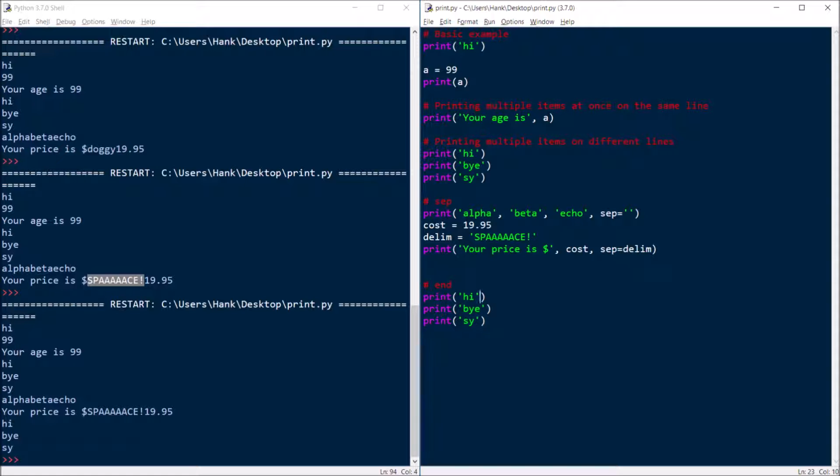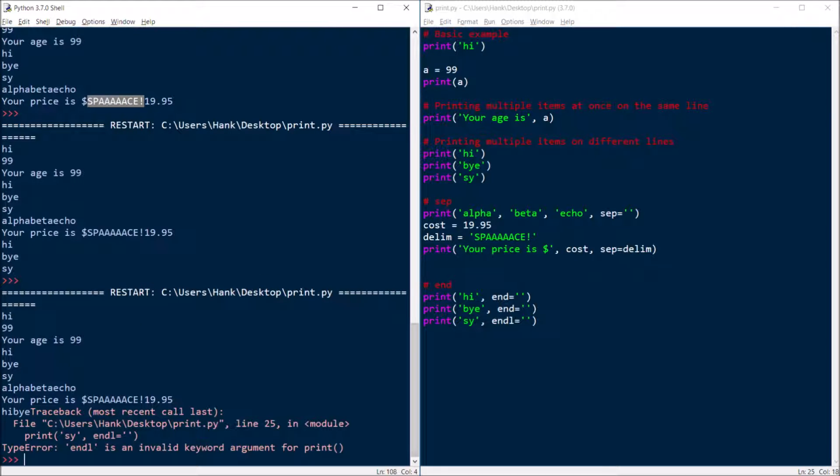But we don't have to do that. We can change that character just like we can with sep, and it works the same way. It's just controlling the very last character printed on the line. So that argument is end, so I can say end equals something else, maybe nothing, right? So if I do end equals nothing, at least this is just a string with nothing inside of it.